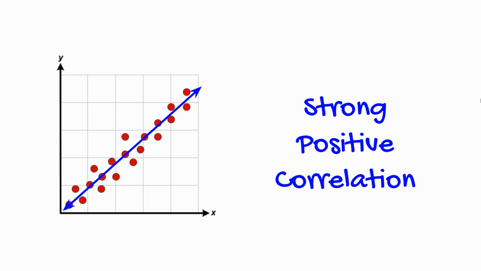There's actually a factor that we use to measure how closely points are correlated to a line. This is also association. Remember, correlation and association are the same thing. Is there an association? So this might be ice cream sales and temperatures going up outside. So as the temperatures go up, your ice cream sales are also going up. That's positive correlation. That's what this data could be modeling, a situation like that. But it's something called R. And so I'm going to show you how to find this and how to find the equation of the blue line. And this is all going to be done using your TI calculator.